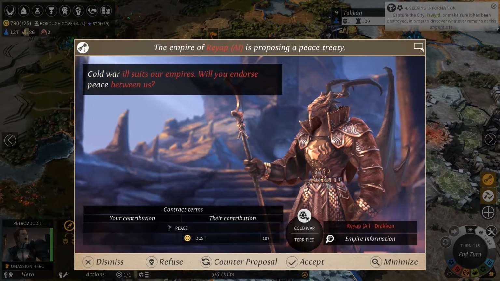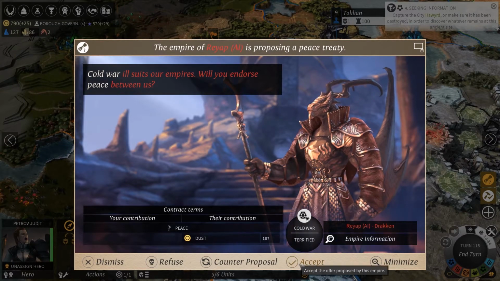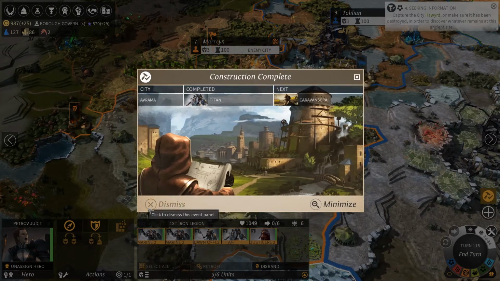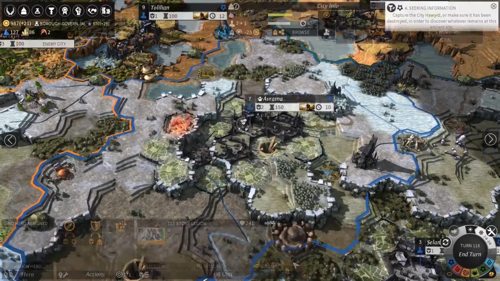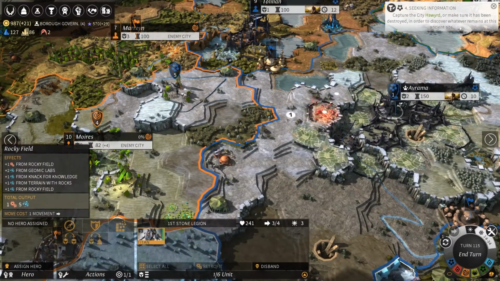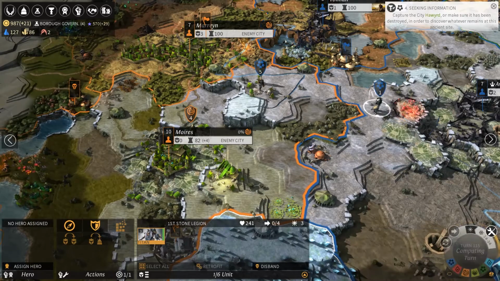You want a peace treaty. I accept. That's fine. That Titan is now completed as well, which is actually ideal. You do move slow, but at least you could start heading over towards where the fight is going to be. So let's end the turn and see what happens.